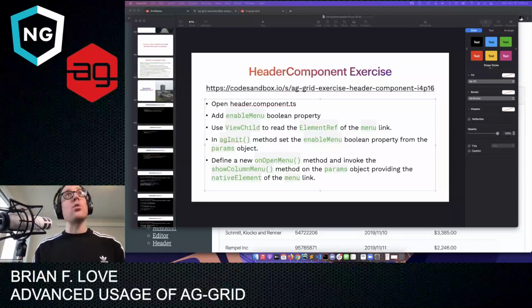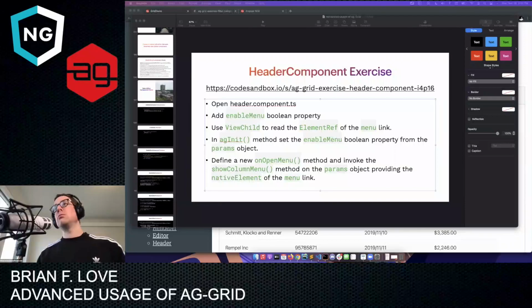So for those of you that want to do the exercise, here is, can I just copy Sandbox link? Here is a link to the solution. So if you get stuck on the exercise, grab that link in the chat, and you can use that if you get stuck and you need to look at the solution. That's the solution that I wrote for the exercise. Okay.